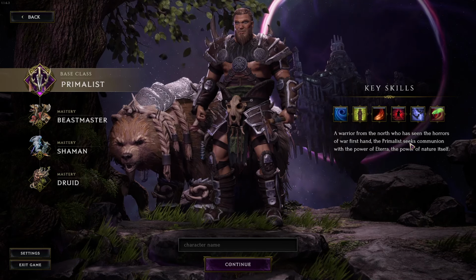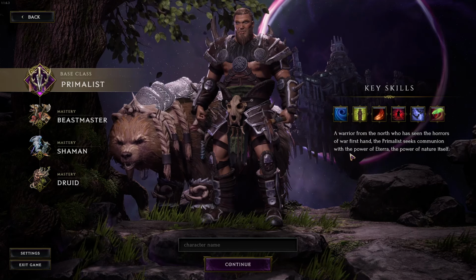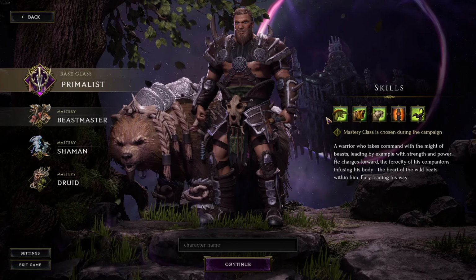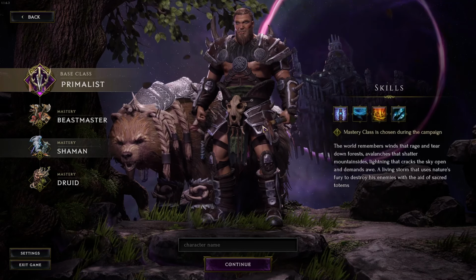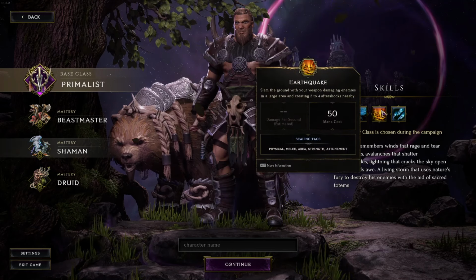So the Primalist is a warrior from the north who has seen the horrors of war firsthand. The Primalist seeks communion with the power of Terra, the power of nature itself. And then you have Beastmaster. It takes a man with the might of beasts. Now, this would probably be one of the go-to options if I would play some sort of summon-based build.